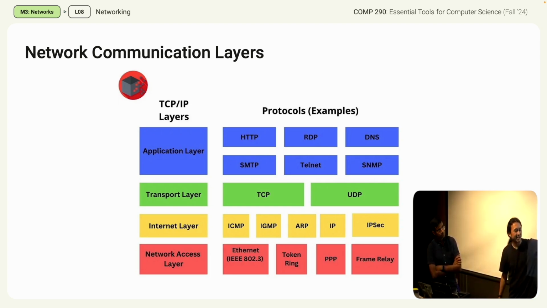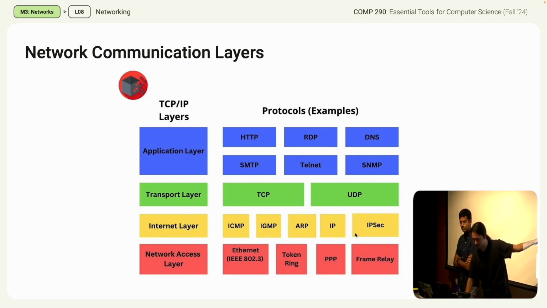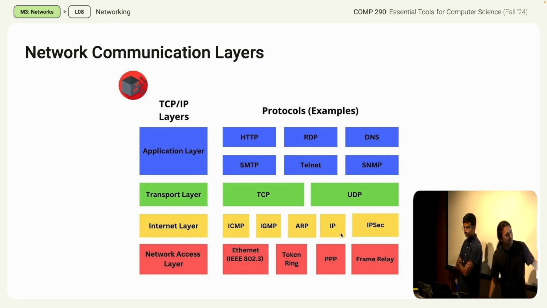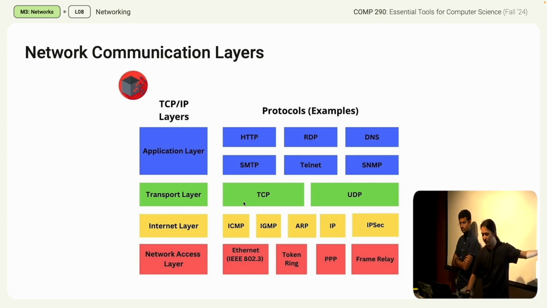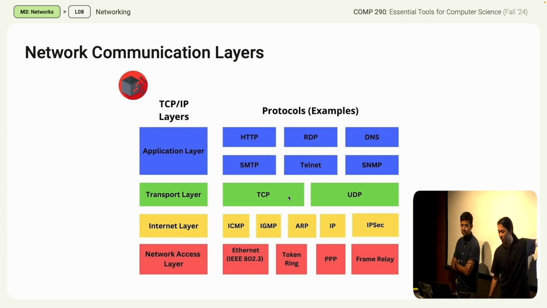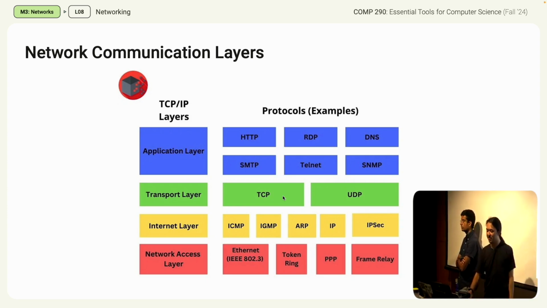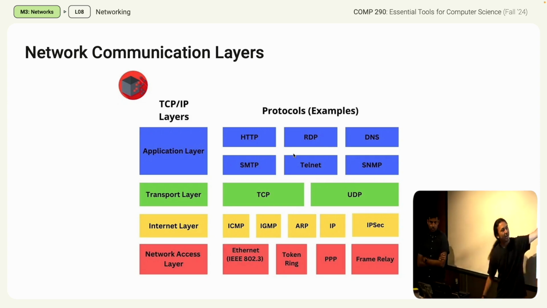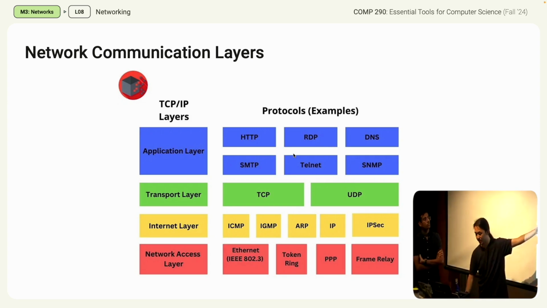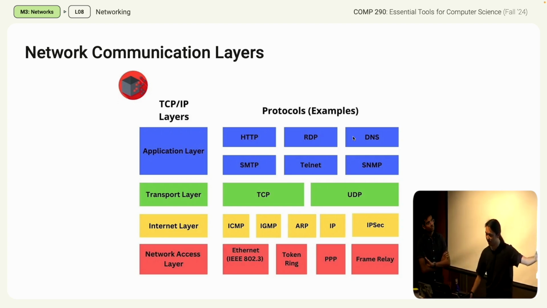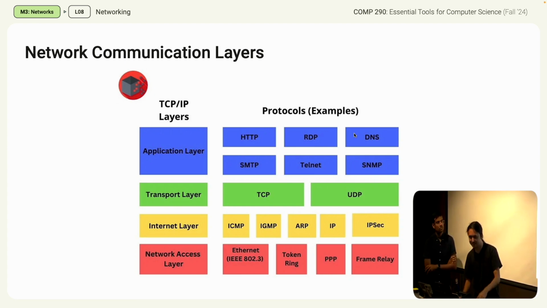Then right above that, we get the internet layer. There are a few different protocols here, but the key thing I want you to look at is that IP exists in this layer of network communication. Right above that, we get TCP and UDP. TCP is the older, more commonly used one. UDP is making a rise now, but for today we're just going to dial in on TCP, which stands for Transmission Control Protocol. Above that, we get the application layer, which is where we find a lot of the protocols that we just discussed: HTTP, SMTP, SSH is in here as well. IPFS too, I think, unless it's not based on TCP/IP, but I think it is.